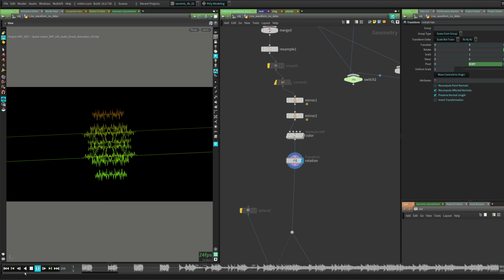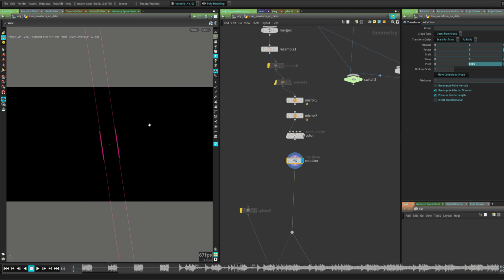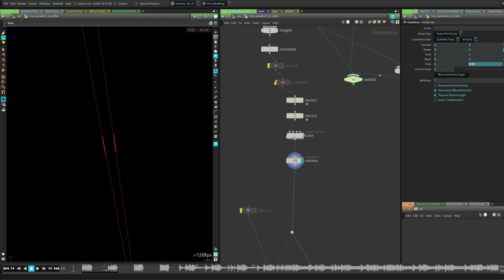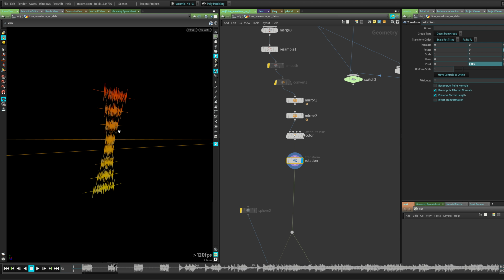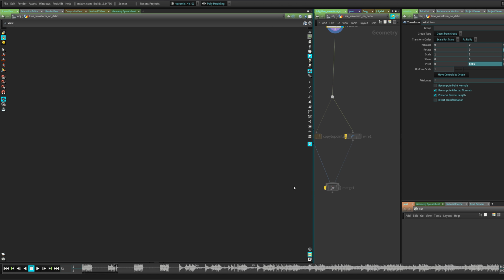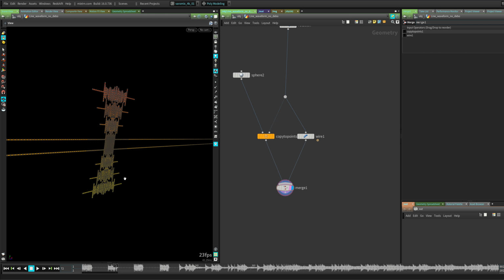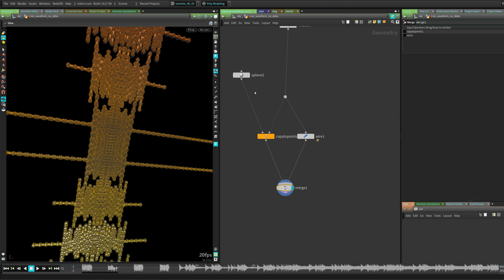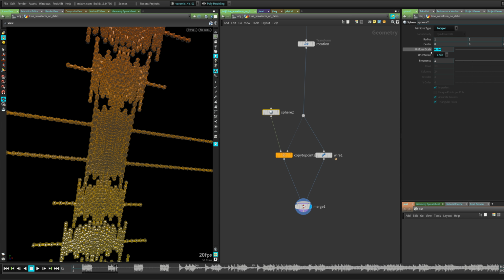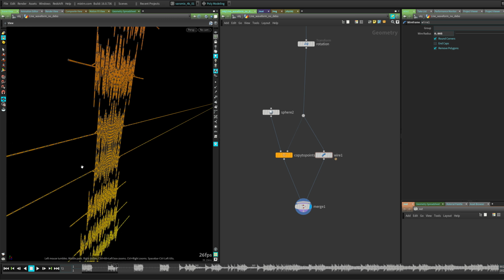So this is just curves at the end of the day, so you can do whatever you want. Here you can see this is just curves in 3D space. You can do whatever you want to scale. You can see I added here some copied stuff, the points and stuff like that. But it's kind of heavier, so just be aware that this is going to be a little bit more heavy, and this sphere is too big. Like that, the polywire is too big as well. But you can do whatever you want with this thing.